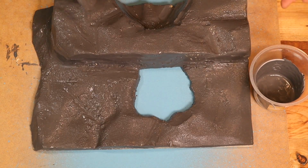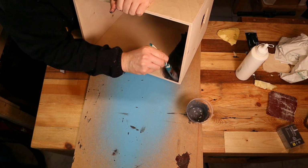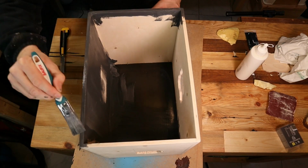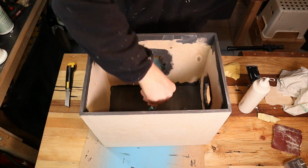By the way, usually I do that step with my kids because they love to paint with the watercolors. It was late in the evening, so I did it myself here because I needed the drying time for the next day to continue with the project. But usually they love to mud around with that watercolor, and what can go wrong?